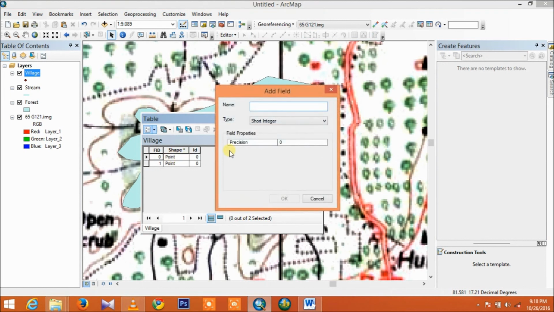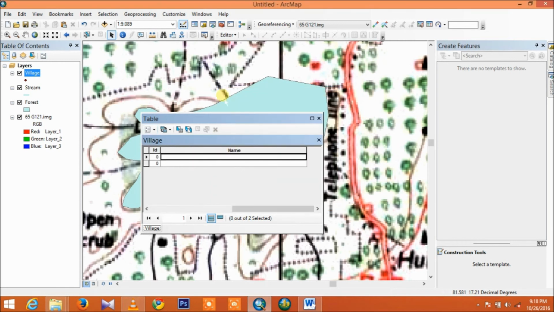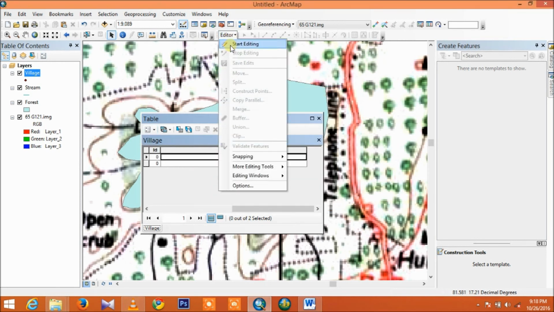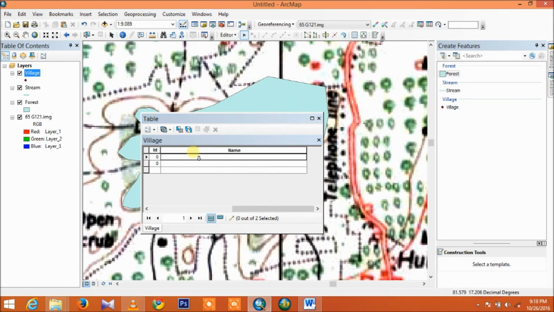So then add field. So we want to give the name to the villages, which is the text field. I click on OK and start editing. So I need to give the name of the village, so double click over here.